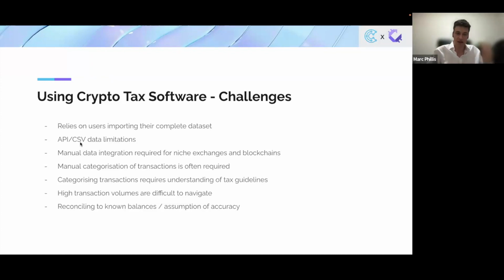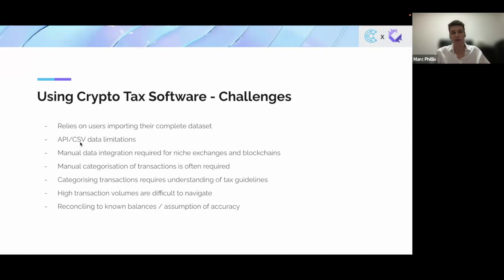Even with the APIs and CSVs we see, I've seen some of the worst stuff that you would never see in TradFi, things like CSVs actually having incorrect data. So you've downloaded your data straight from the exchange and it's blatantly wrong. And there's ways that you can prove it's wrong, like balances they've declared being wrong. So many things where I look at this and I think if this was traditional finance, these guys would be sued. And it's because there is a real lack of regulation at the moment, and that wave is really coming through now.